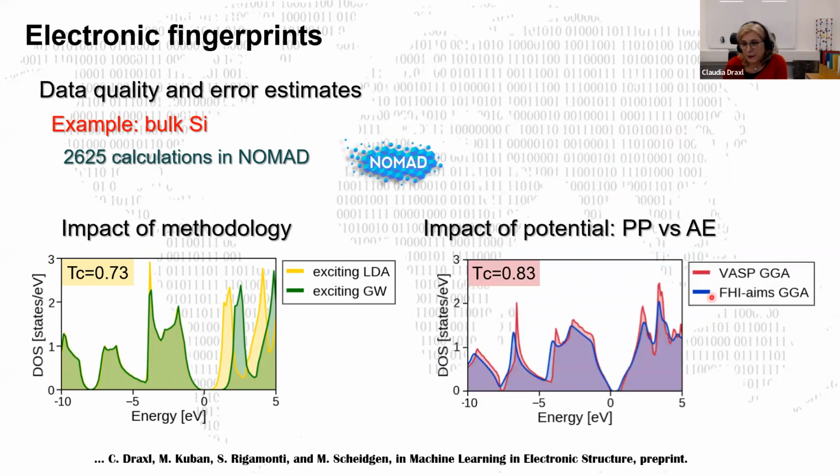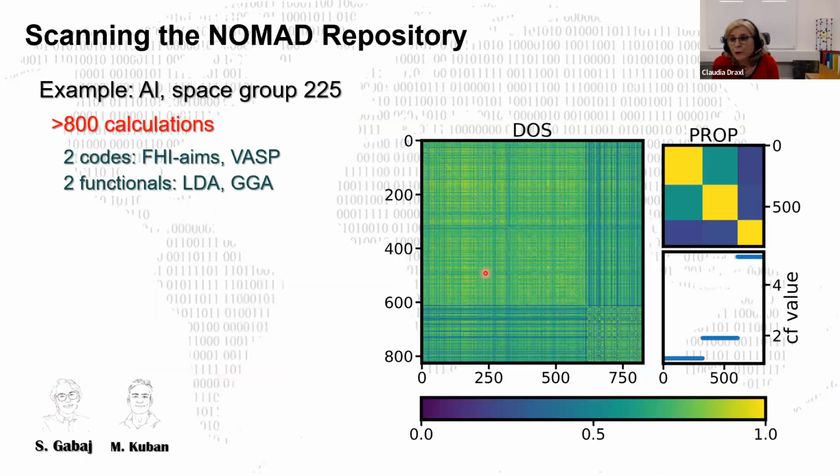So for instance, now we have an example where we have the same method. Both are gradient corrected functionals of density functional theory, but now we have two different codes. And again, the similarity coefficient is smaller than 1. It's better than before, but it's smaller than 1. And here, of course, the first idea would be that FHI-aims is an all-electron code and VASP employs a pseudopotential. So the first obvious reason could be that the impact of the potential could make the deviation in the similarity coefficient from each other. But we can also go further now.